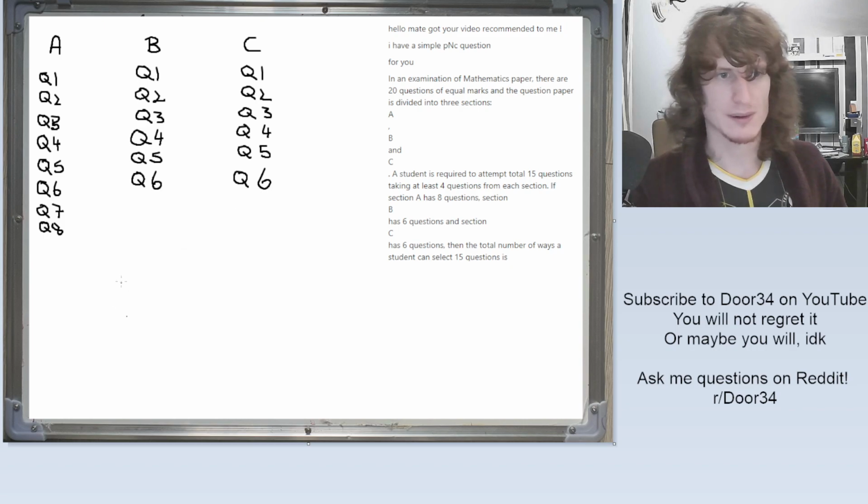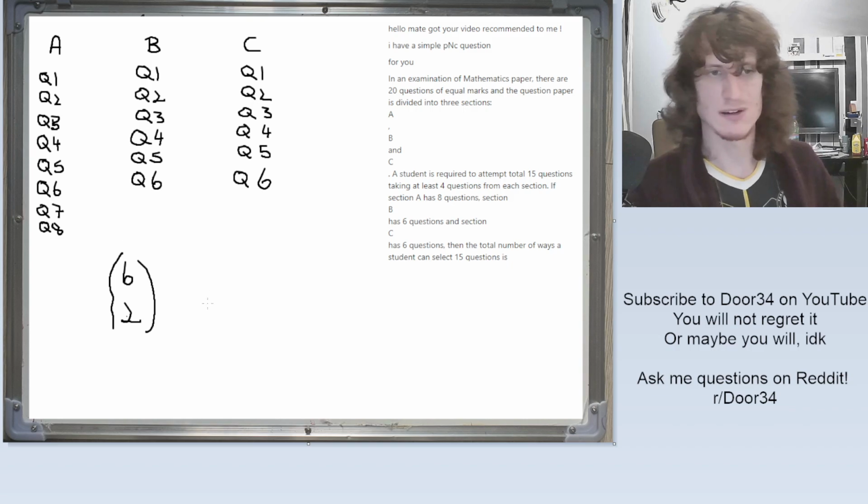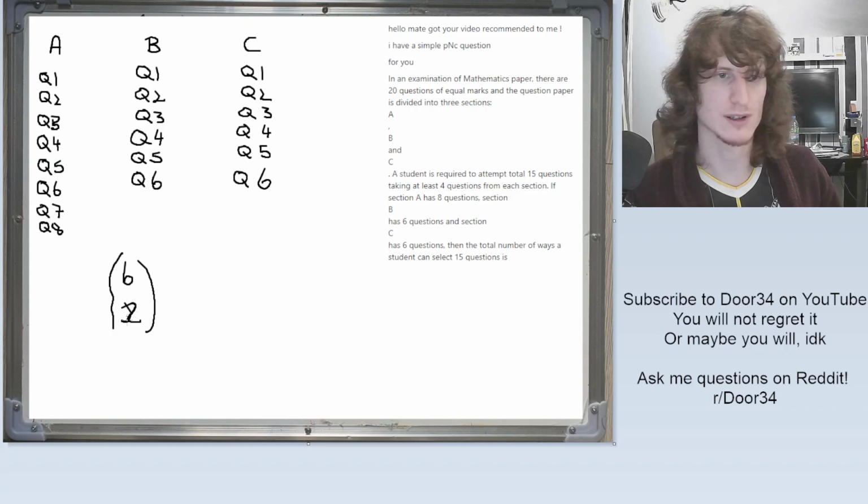So what I'm saying is 6 choose 2, and this is how we write it out. It's kind of a unique function, I guess. This is supposed to be a 2, not an upside down T, so maybe I should try to fix that. There we go, that's smooth. So the way that this is done, and I'm just going to do it more generally here as well: we have n choose r.